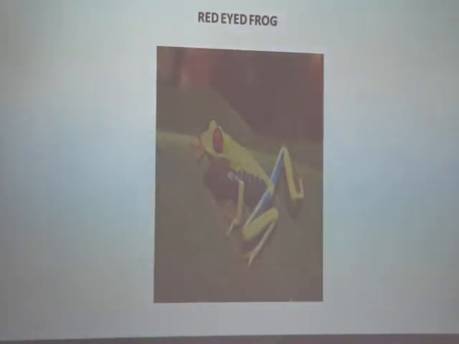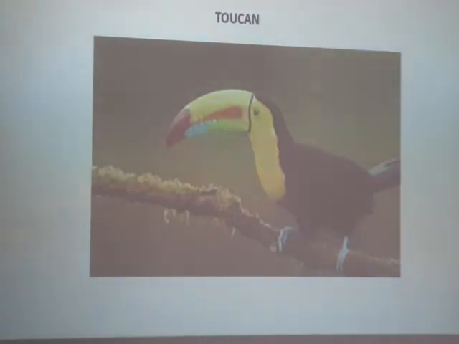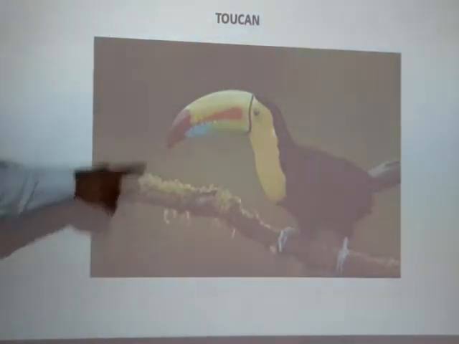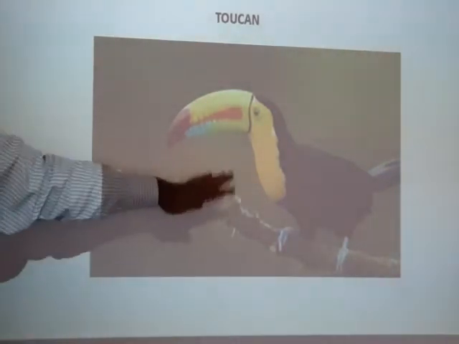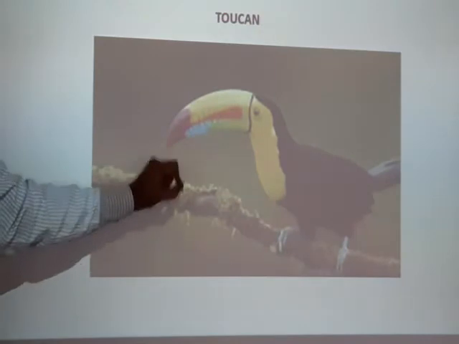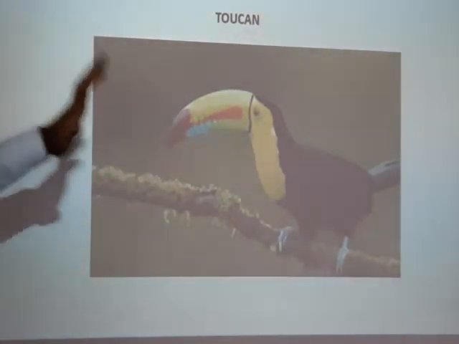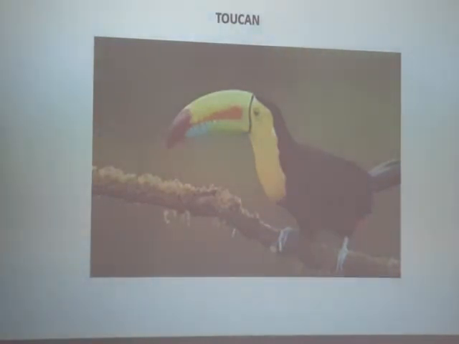Varieties of colors, beautiful animals you can see in the tropical rainforest. A bird also we can see in the tropical rainforest. Its name is toucan. It has a long and large beak because its body is heavy. It cannot stick onto the weak branches of a tree. Only it can stick onto the strong branches of a tree. When it sits on the strong branches, with the help of the long and large beak, it reaches the fruits. Its food is fruit.